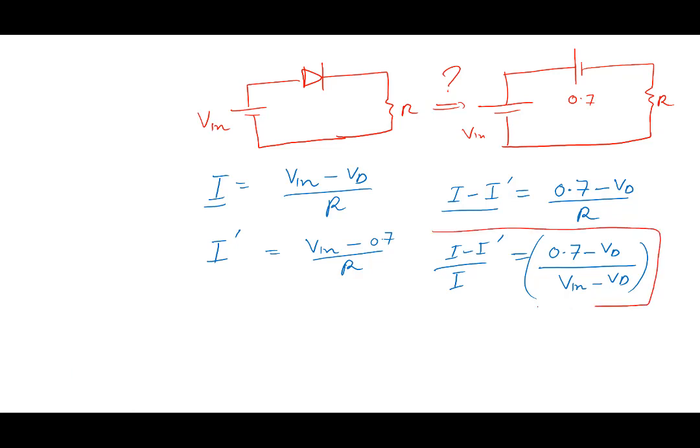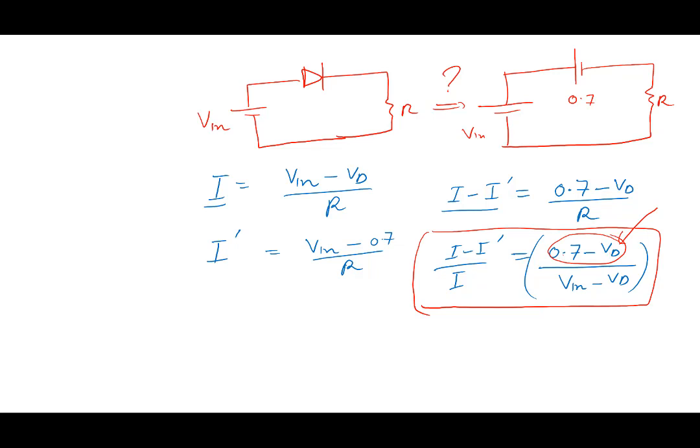Look at this term here. What does the numerator show you? The numerator shows that my diode voltage is not going to be 0.7. Rarely will it be 0.7, because 0.7 will be only for one single current, and I have all kinds of currents flowing in my circuit, so it's not going to be 0.7. So this shows the error in diode voltage, right? You are assuming 0.7, but the voltage is actually Vd. So there's an error in the diode voltage.